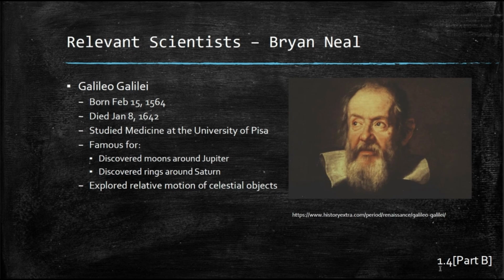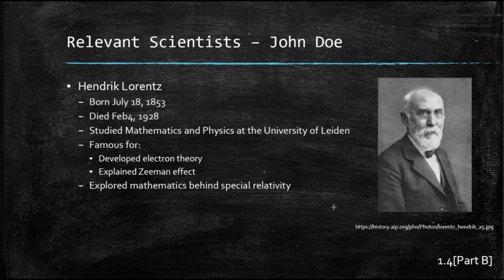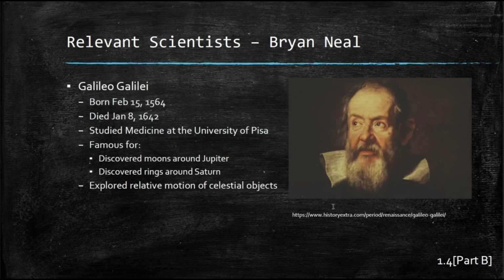Okay, then one of the biggest questions that keeps popping up, each student needs to have a slide for each objective. So I've skipped ahead here. Probably one of the easiest ones to talk about would be different scientists that are involved in a topic. So 1.4, this is labeled as the first partner and gives information about this scientist. Then a different group member will have another version of this slide. So each of you, see 1, 2, 3, 4, each of you will have a slide for each objective.